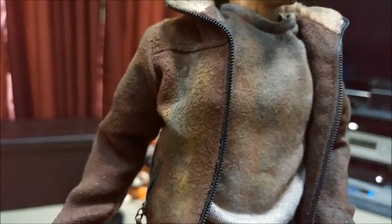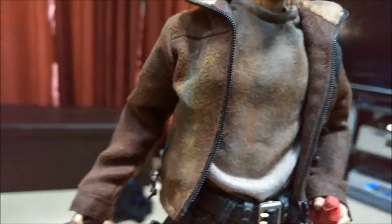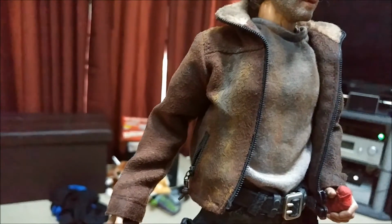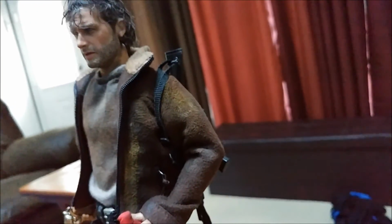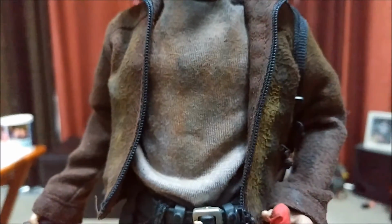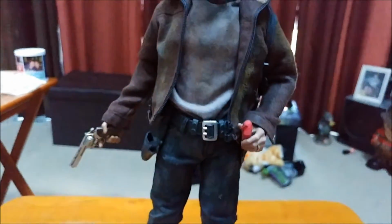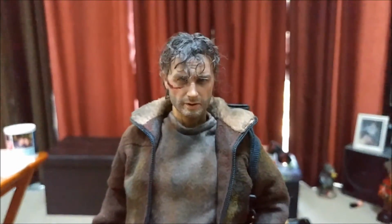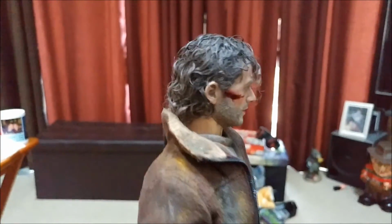So the jacket's like a brownish suede color. I did dirty it up a little, adding different shades of gray, brown, yellow, and that stuff to give it, like I said, that dirty, worn look, like he's been through it. And same thing with the shirt. So, you know, I'm happy with him at this point. To me, it looks like a complete custom for the look that I'm going for here with this head sculpt. So the hair and everything is just fantastic.